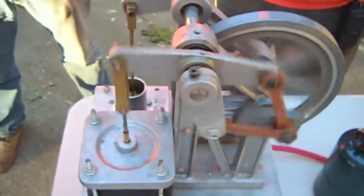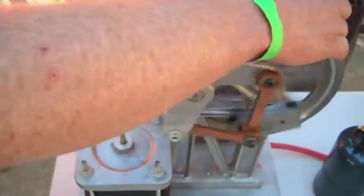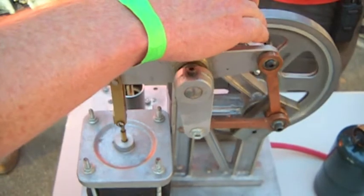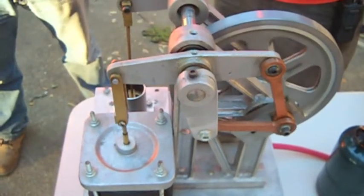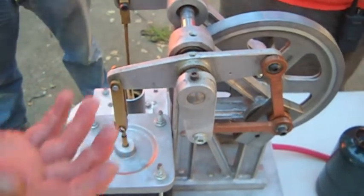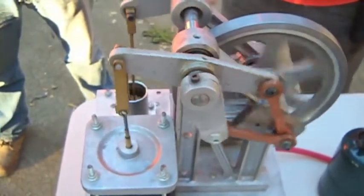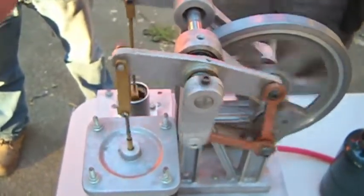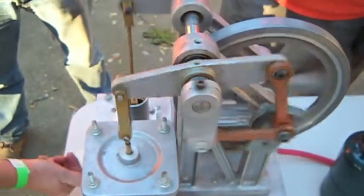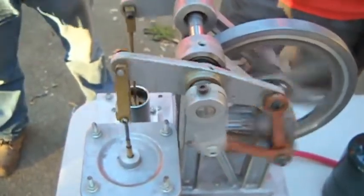When you stop this and start it, it's taking that little bump — does it take time to get back up to speed? Yeah, it has to work up. When you take energy away from it, it slows down, and if you take too much energy away from it, it'll actually stall. But because there's no really tight tolerances, you can't harm it doing that. To get it going, you give it a little bump, and it'll start the cycle and keep working the pressure up until it gets to its optimum. The more heat you add, the higher the RPM starts to get, because it creates more and more pressure, until you get maxed out.